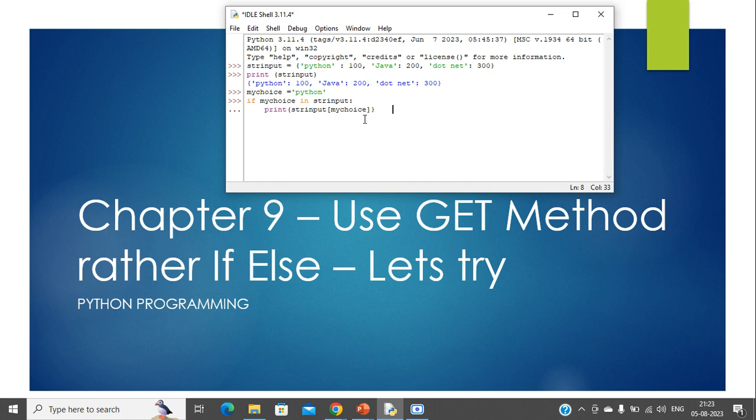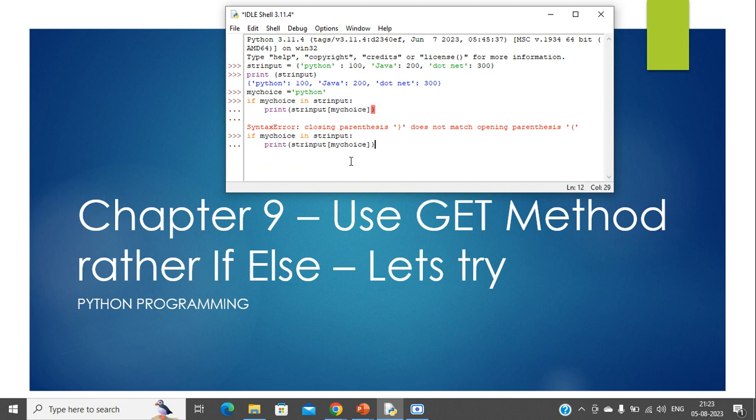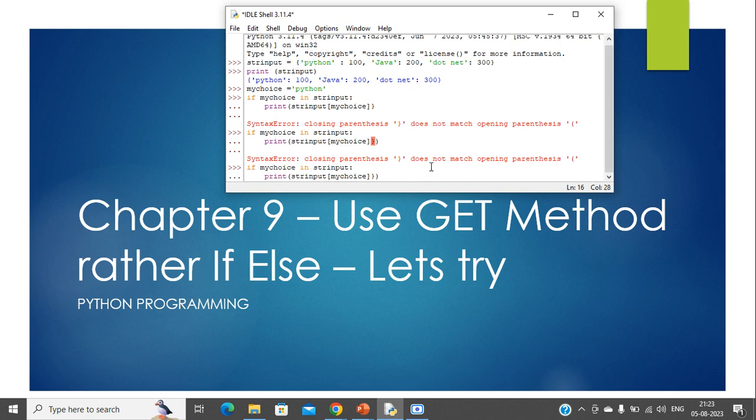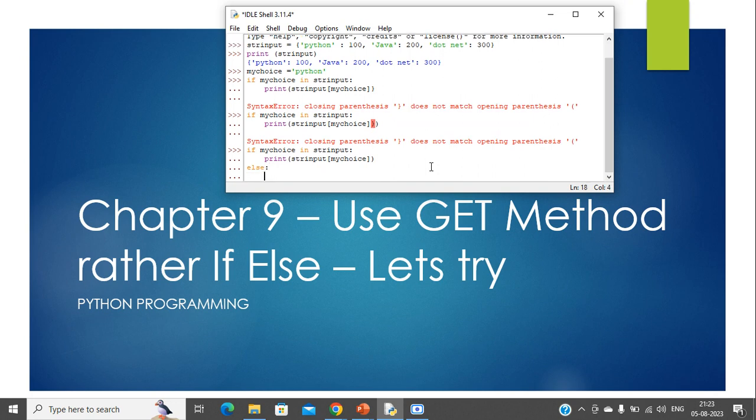Now enter. I think the parenthesis is missing. I'm just closing this, enter. Oh, sorry, there is no bracket. Let's see this one and this, right? Now else, again you need to press backspace and go here, else, then colon, and then enter, again indent.